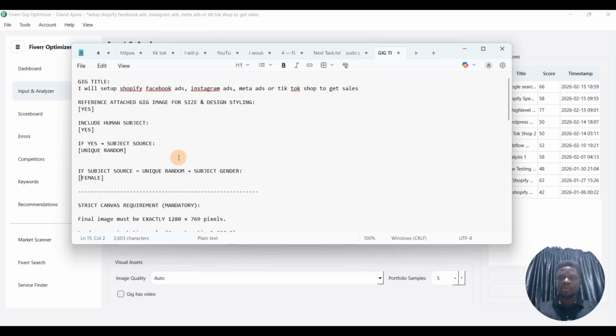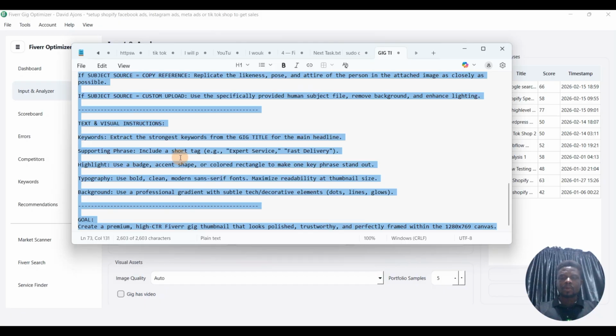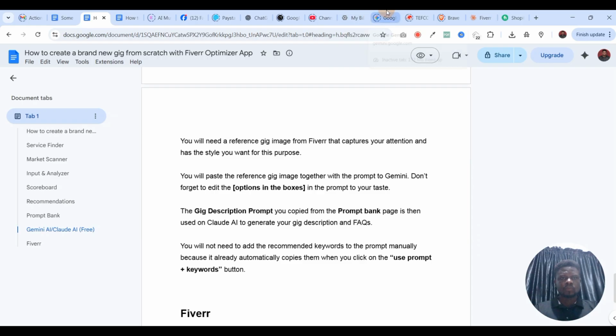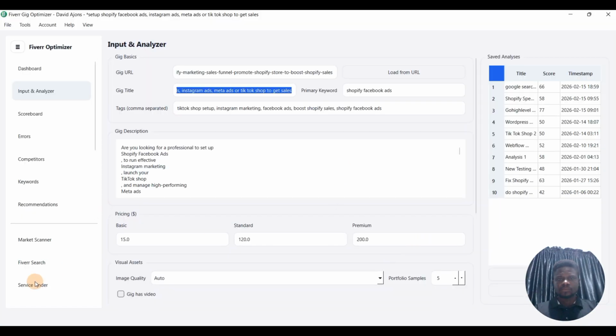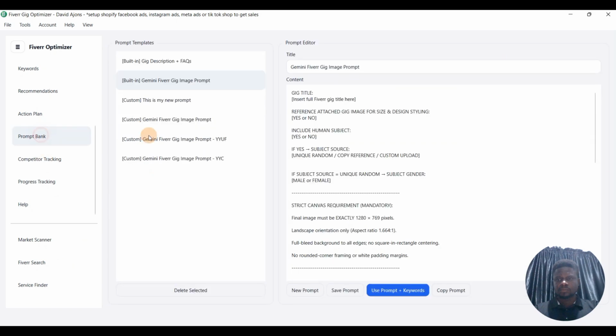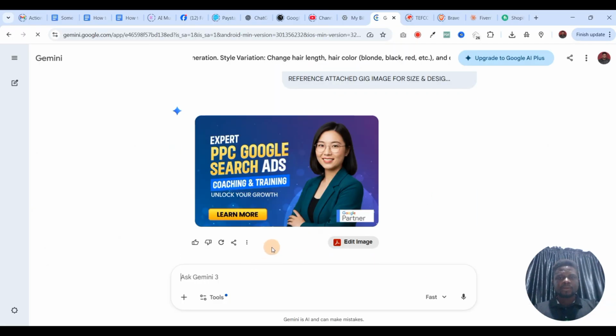So that's it. I will just now copy all this and go straight to Gemini. Don't forget, we are creating a gig image on Gemini. You see, these are the previous gig images I created.